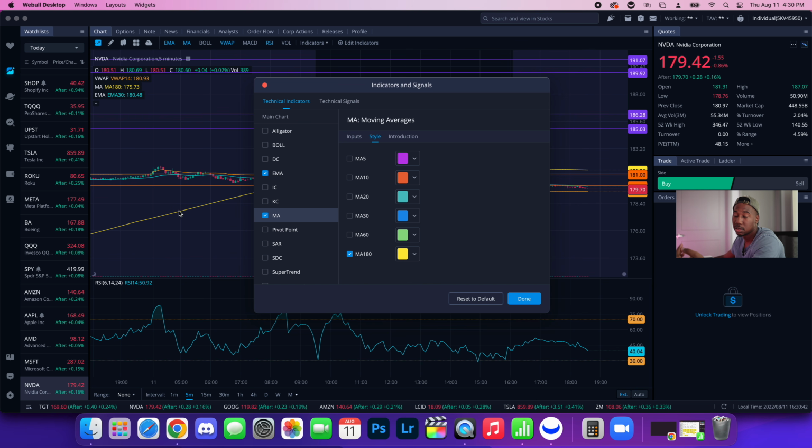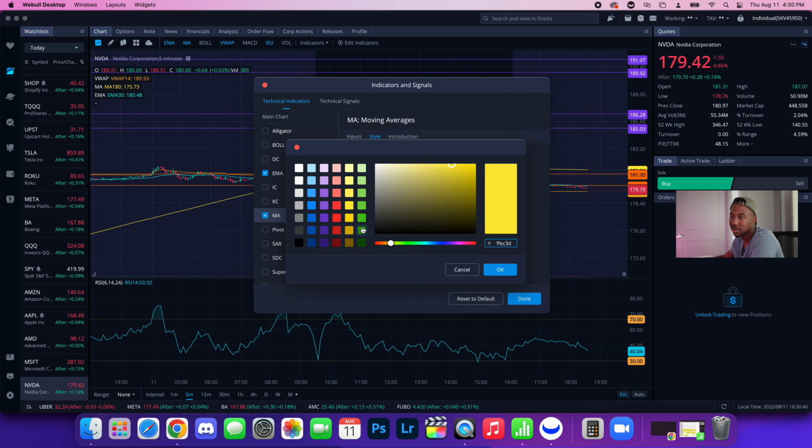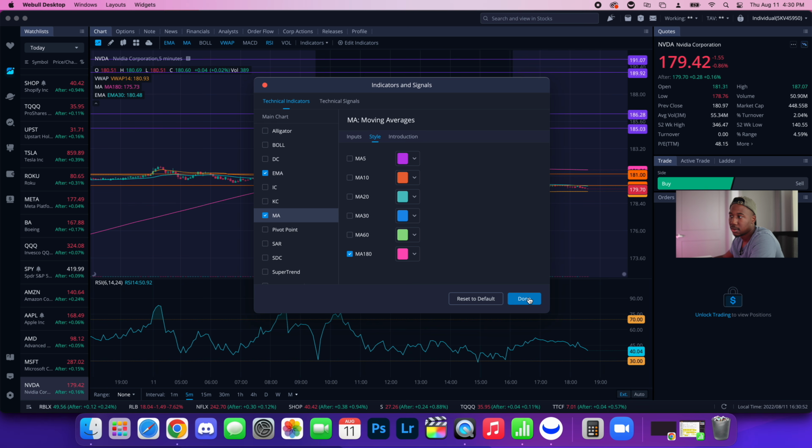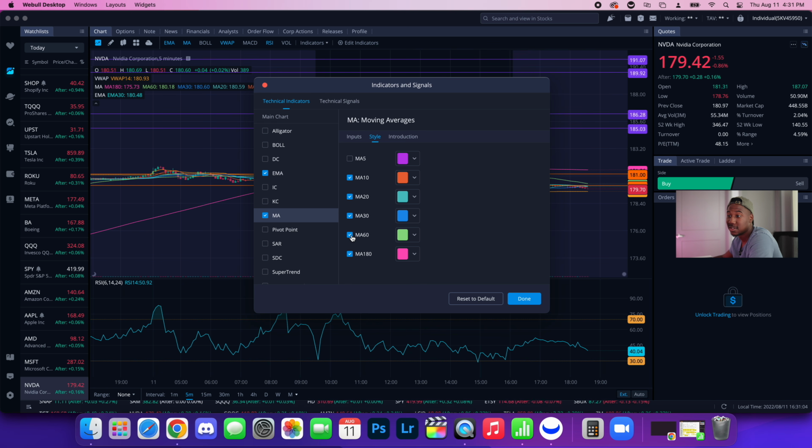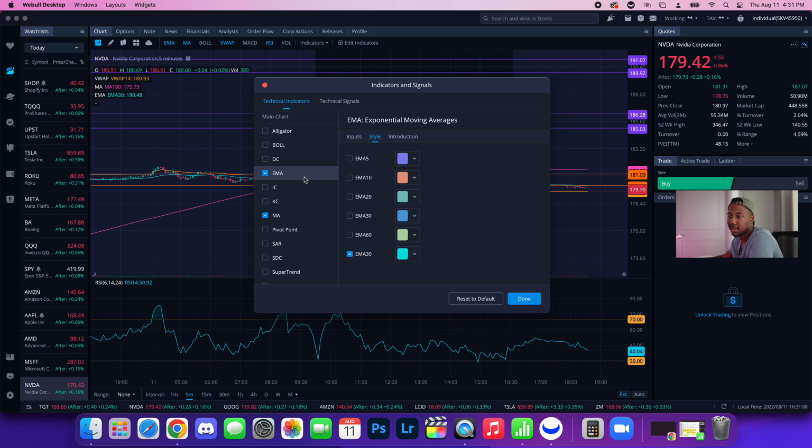And you'll notice this line over here actually just turned yellow, but I kind of like that magenta color. So I'm going to turn it back. Okay, now it's more of a pink, but hey, we'll still let it ride. All right, so yeah, if I wanted more, I could have those in there. You'll see it's adding all these extra lines, but I don't like my chart too busy, so I'll just have one. And then you have the EMA.